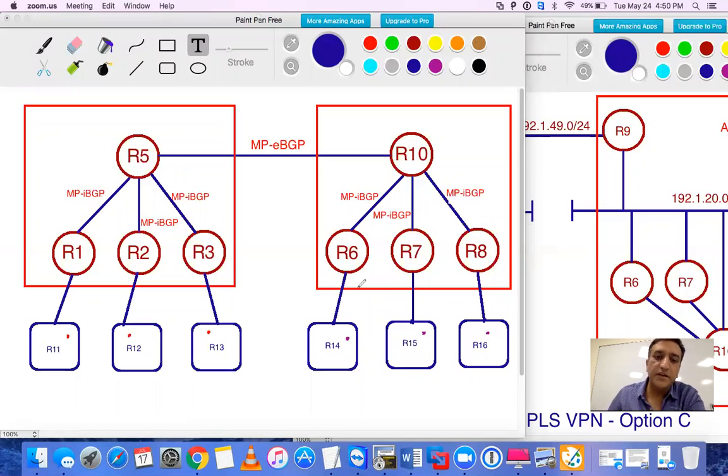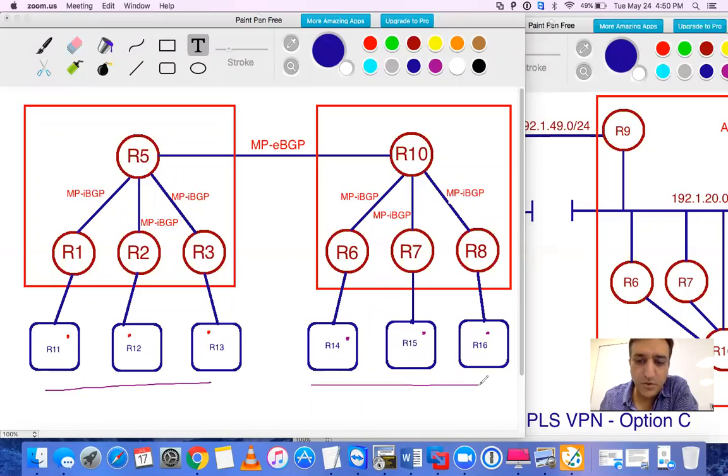Now my objective is to connect 11, 12, 13, which belong to the same customer, but they're on two different service providers. The two service providers have a relationship which allows customers that have sites across the two service providers to talk to each other.